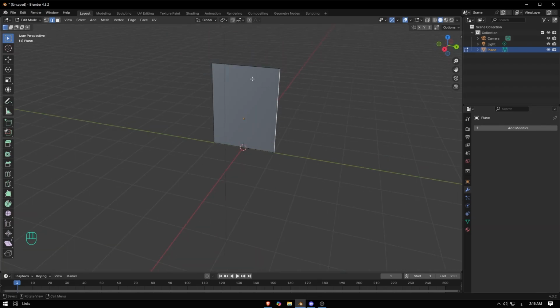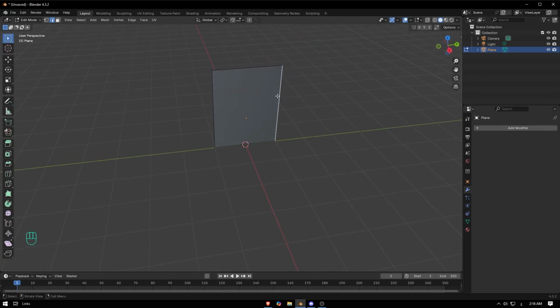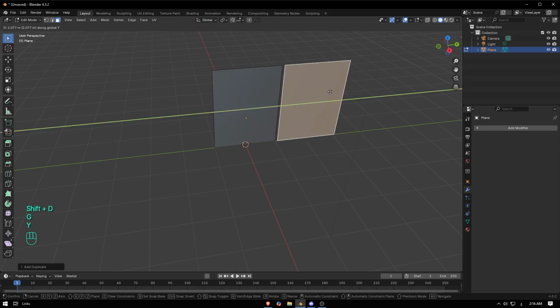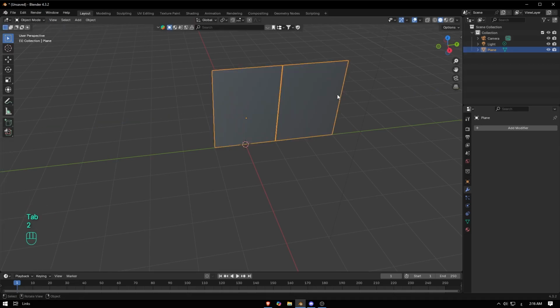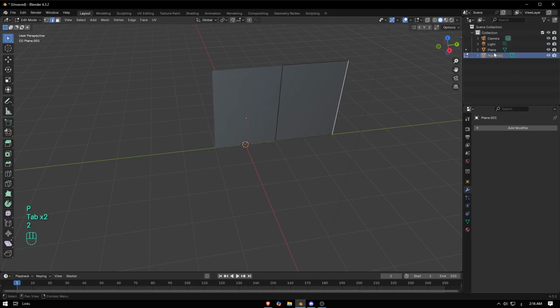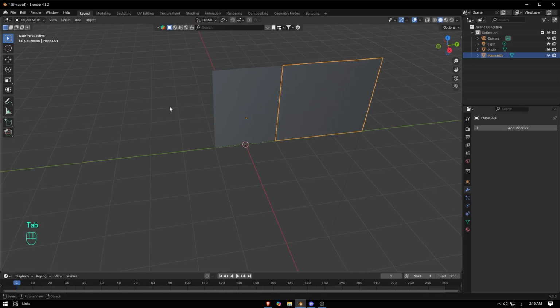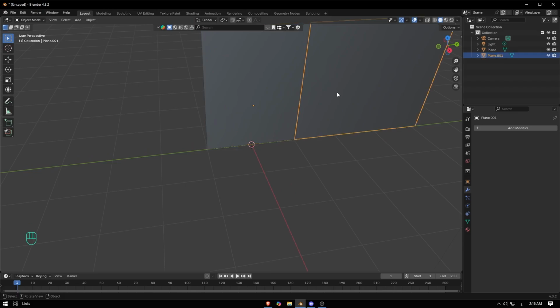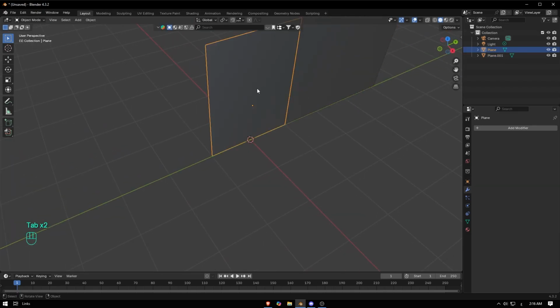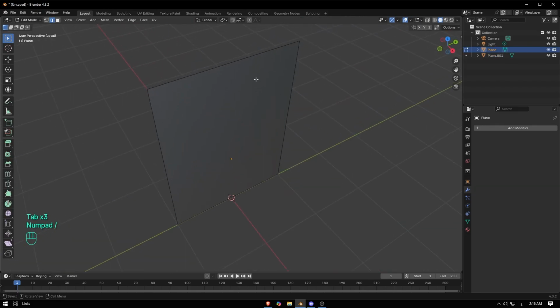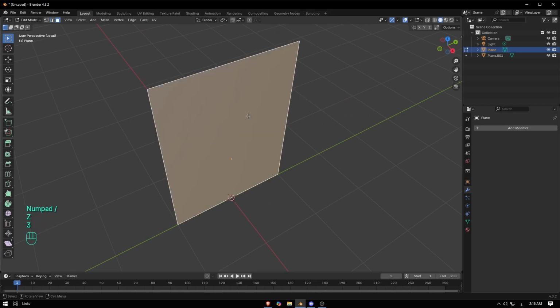And this is going to be the main shop, so we're going to have some kind of walls here. I'm going to go with this one, Shift D, and move it something close to this. And P to separate it. So now I have two meshes here. I'm going to stack this one and move it like this. And I'm also going to copy it later here. So let's stick with this main shape here for the building.